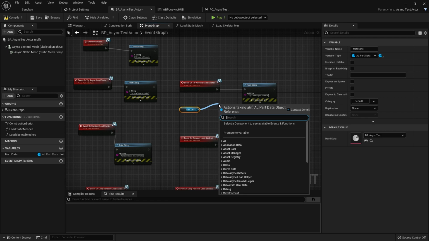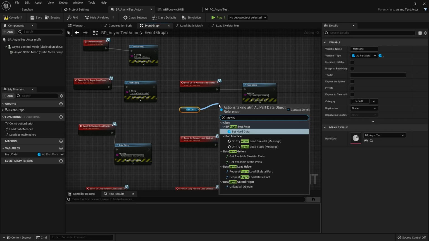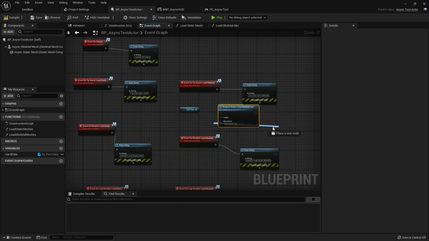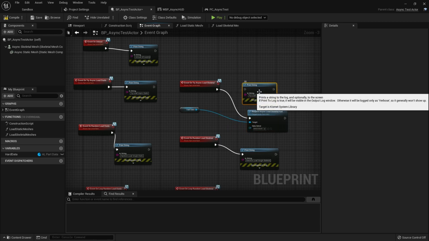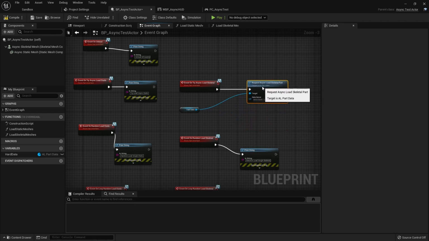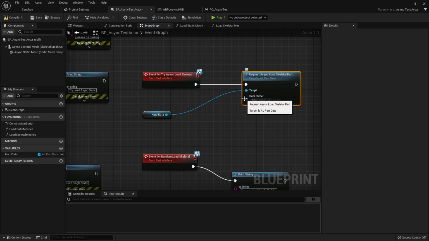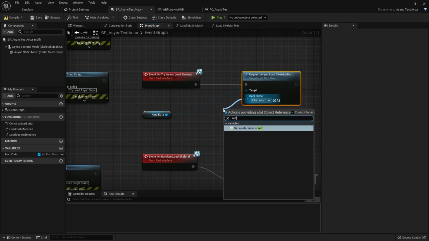We're going to async load. And this is skeletal. So we want to do request async load skeletal part. And pass that in here. We can get rid of this. And for our data owner, we want to just send in a reference of self.